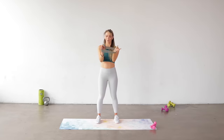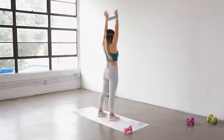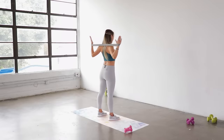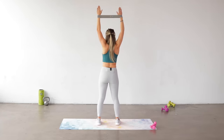All right, so from here, those bands are gonna go around the wrists. I'm gonna turn around again so you can see it. So bring those arms straight up to the ceiling. We're gonna do a lat pull down here. So from here, pull those elbows nice and wide. Pull the band right behind you. Squeeze those shoulder blades. Bring it back up. Pull down, you squeeze. And up.